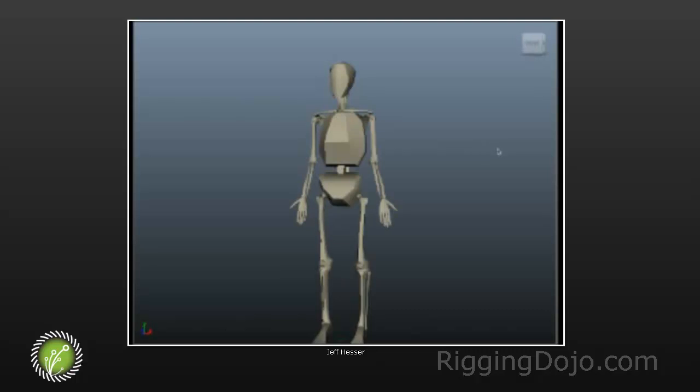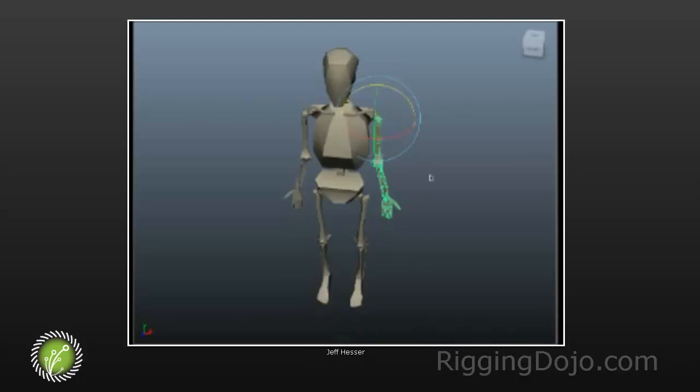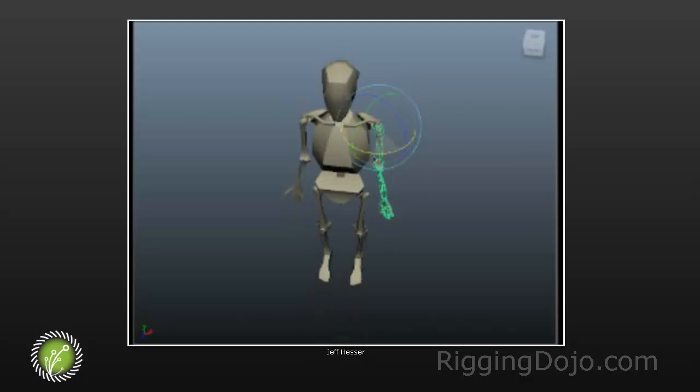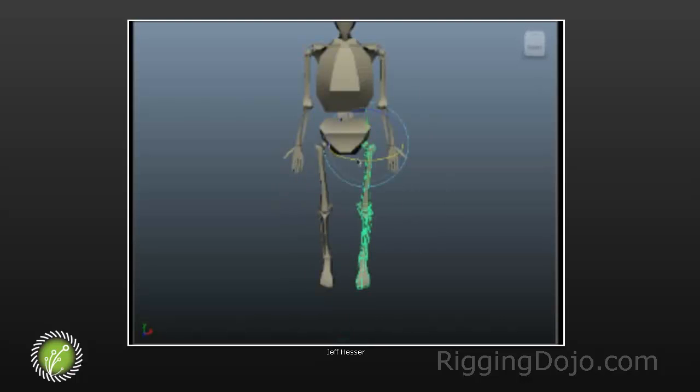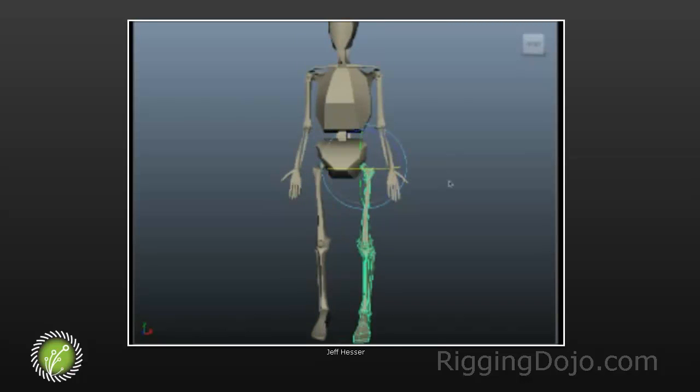The last pair is rotation. Things can rotate toward the body, which is called medial rotation, or things can rotate away from the body, which is called lateral rotation. So those are the three main pairs: flexion and extension; abduction and adduction; and medial rotation and lateral rotation. There are some other special cases, but those are the main ones that will help you orient yourself to how the body is moving and think about how it's moving in planes of movement.